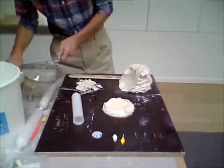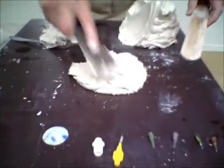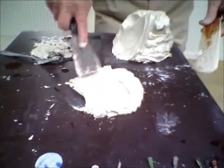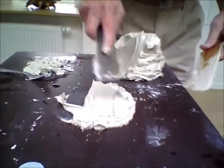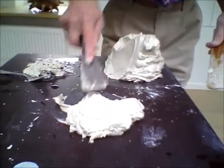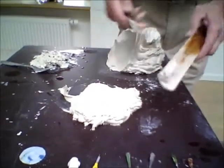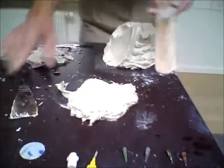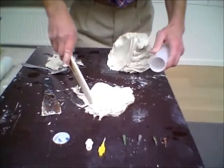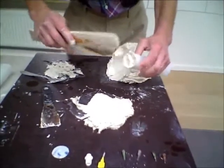So there we've got enough to fill one. Then smear the cartridge and smear it around. You've got to be careful not to get air bubbles into it, so I fold it and smear it — this is just to make sure I've got an even consistency. Now we've got the spatula with a rounded edge to it to actually fit the top of the container, and I can now start filling these.